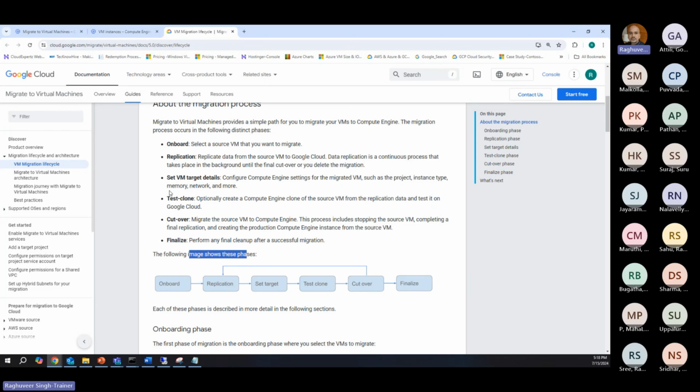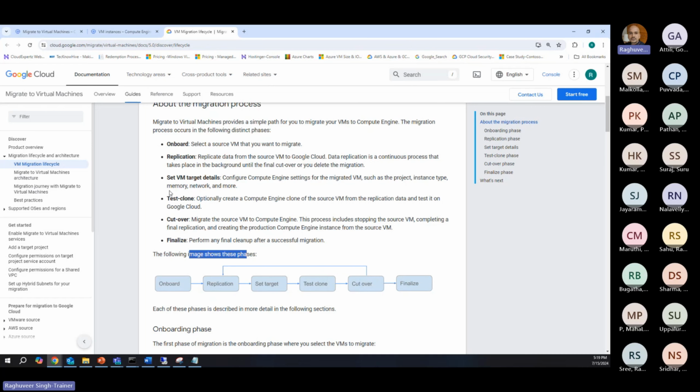And cutover basically means it will now shut down the source, perform the final replication of data, and then create the machine at the target, which is exactly the replica of the source. You connect to that machine, validate that everything is as expected, and then continue with that machine at the target.